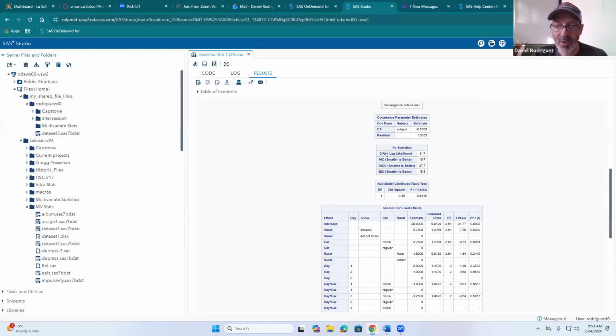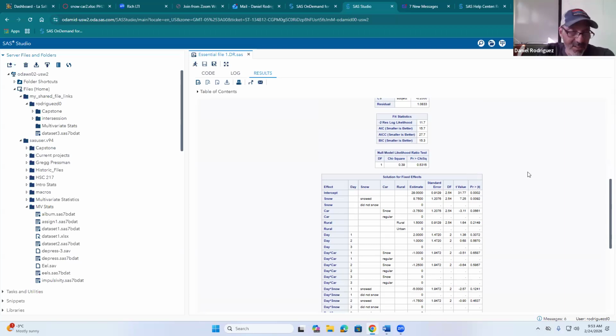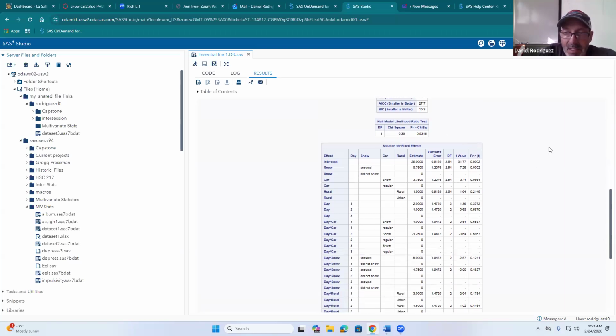I can compare nested models, meaning there's one parameter I set to 0 at some point, but basically the model is the same. Use the 2 log likelihood difference. I can use the AIC, BIC. These other ones are for comparing models that are not nested. And that's really cool. You can compare totally different models there.